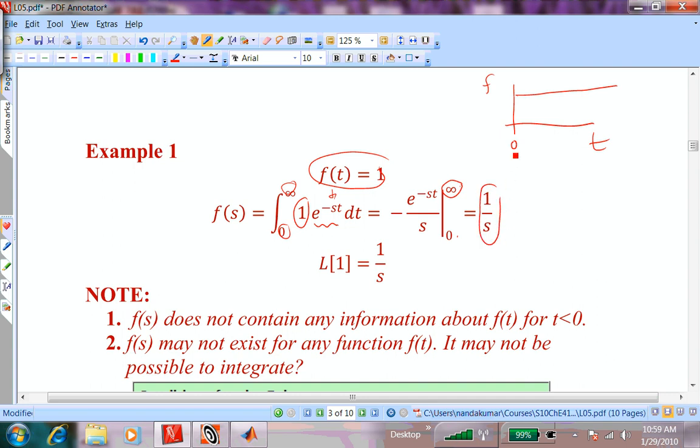Now these parts, I've written it down, so I may have a tendency to go fast. If you say, I don't understand from this step to that step, please ask me, then I can explain it to you. But if you accept it, that's fine, then just keep going, okay? So the Laplace transform of the function 1 is simply 1 over s. By looking at that, I would say, I'm not simplifying it, I'm complicating it, right? I take a function that's 1, and my transform function is 1 over s. It looks like it's more complicated. But you will see that it indeed simplifies the problem later on.